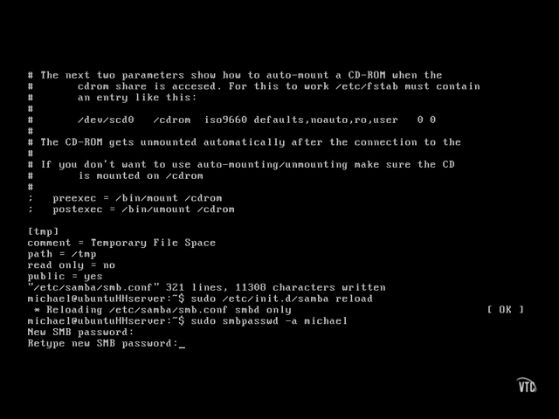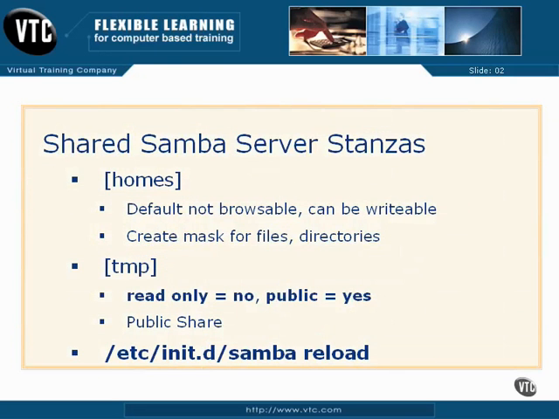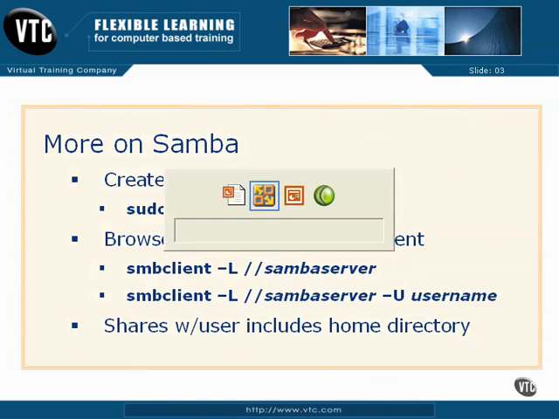I'm prompted to confirm. My account is now added to the Samba password database, which is different from the regular password database. I've gone over the home share, I've gone over the temporary share, I've reloaded the new configuration file, I've created a Samba user. Now let's go to the remote client.